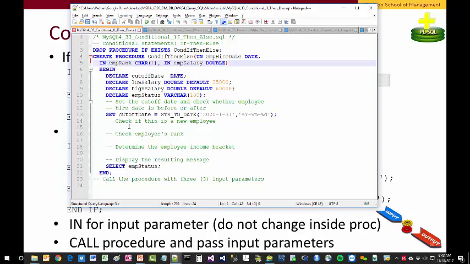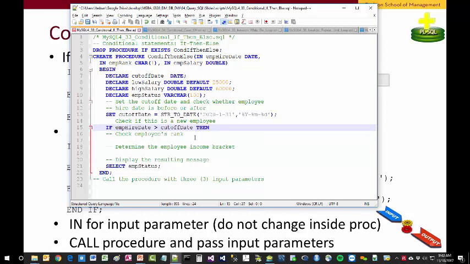Okay, so we set the cutoff date to be some relatively random date in January of 2020. And what we'll first do is use the basic version of the if then else procedure to check if emp_hire_date is after the cutoff date.